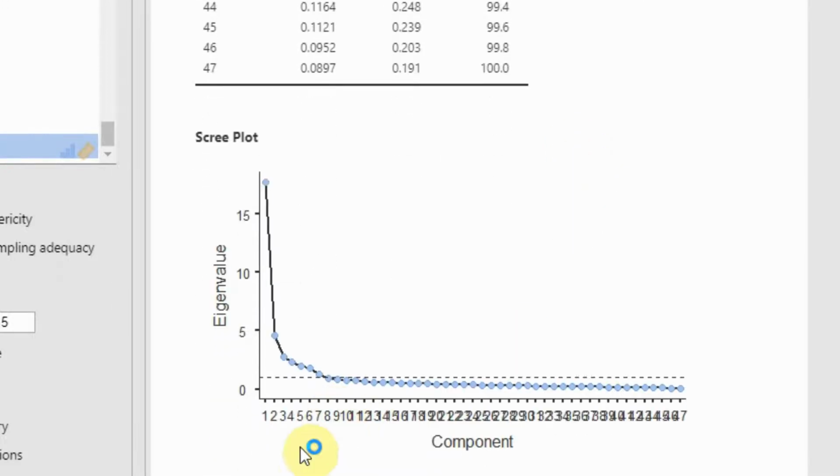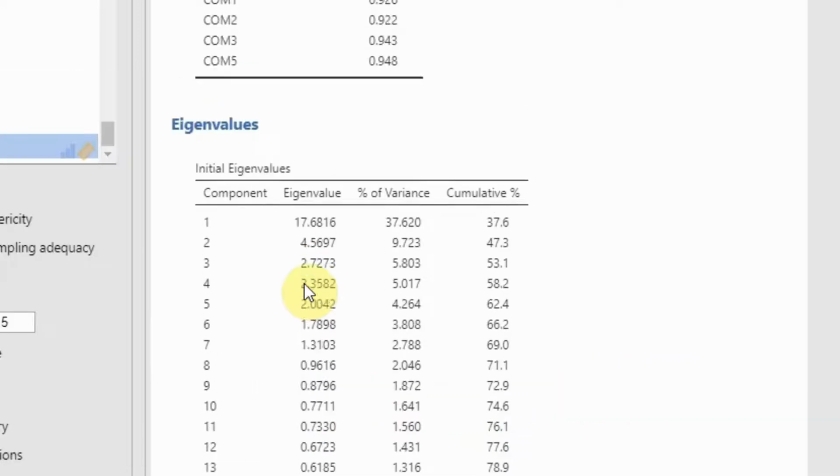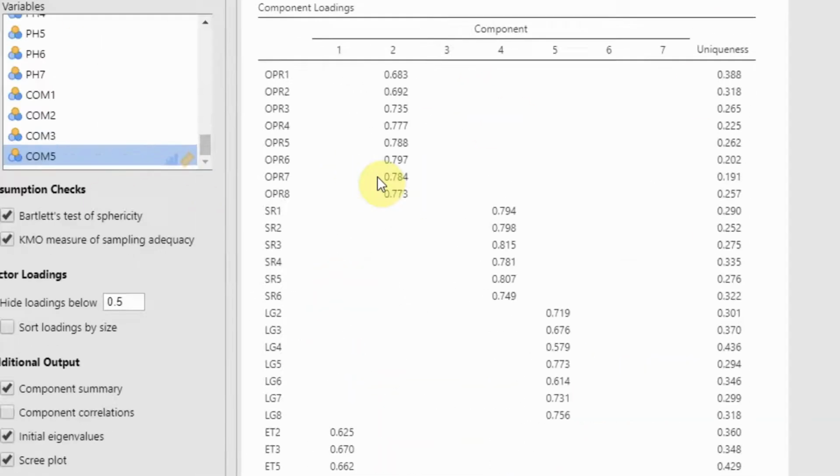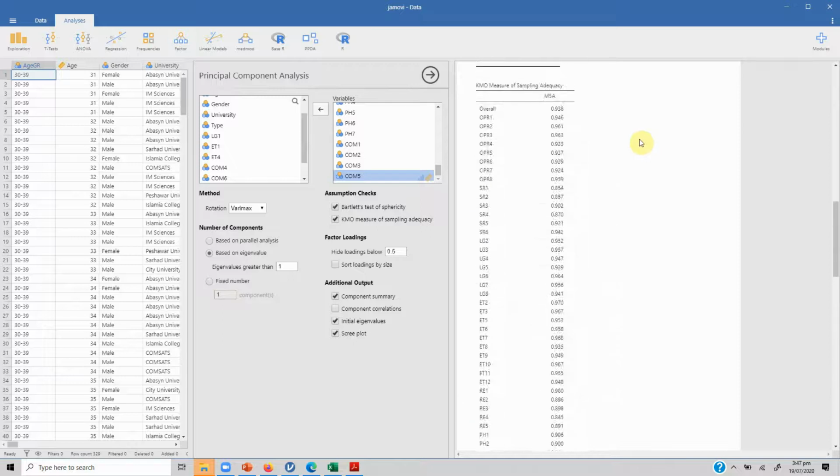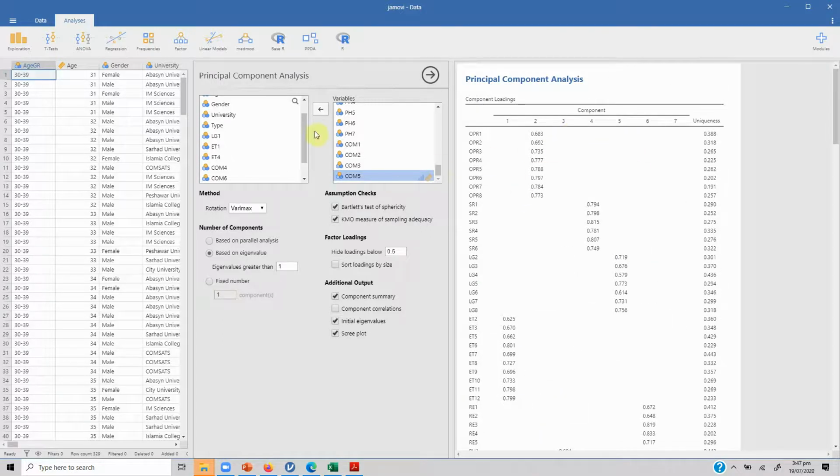This is a scree plot. If you look at 7, it almost breaks down. That's the reason you see 7 factors here. So this is how you do your exploratory factor analysis. Now the big question. In this case, I was very lucky to have a very clear structure with removal of, let's say, 1, 2, 3, 4, 5, 6, 7 items.